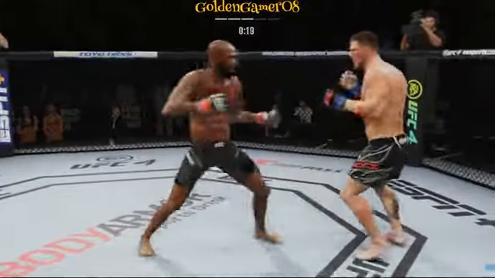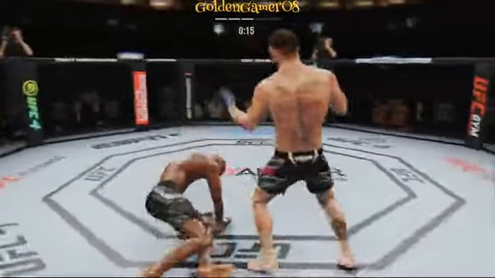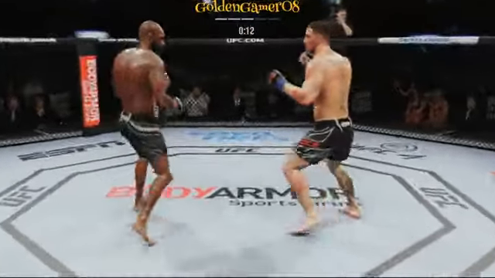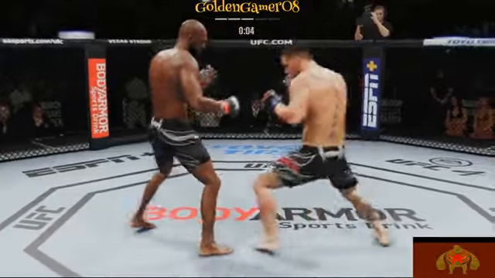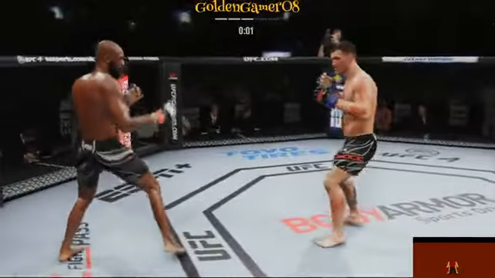He blocks the punch. So he's really starting to put together some significant body shots here. These are going to take their toll as this fight goes on. Big, powerful punch lands. Now he gets back to range.